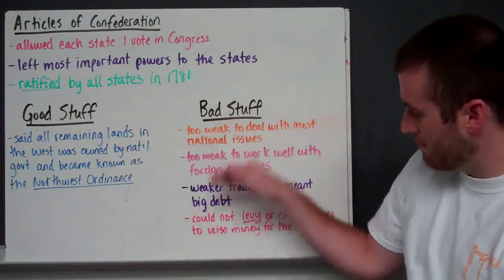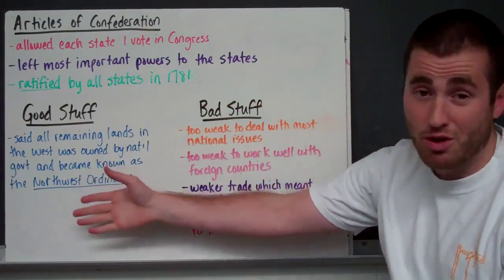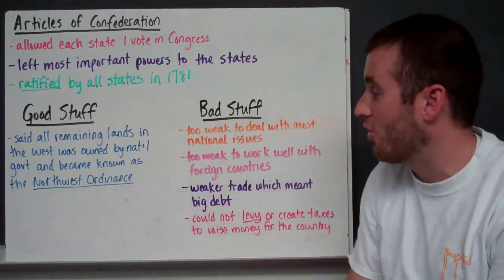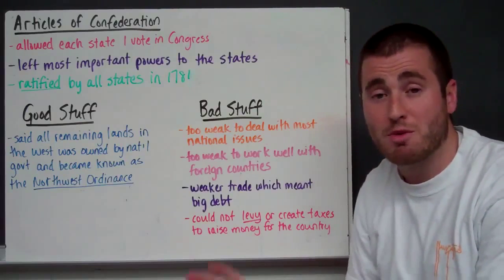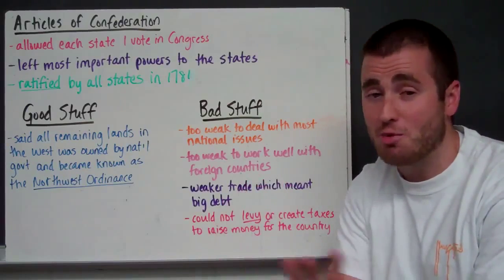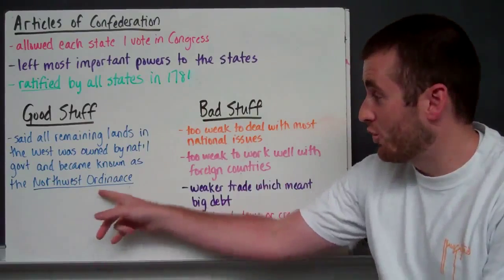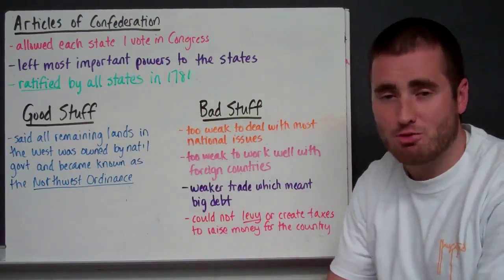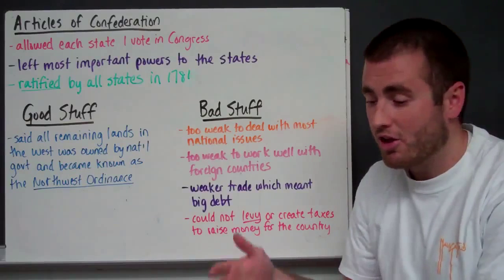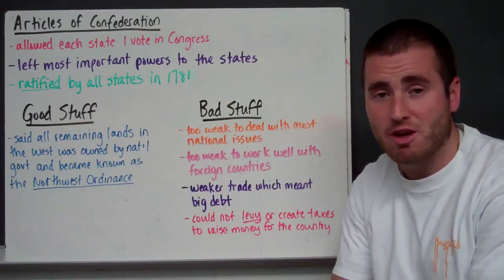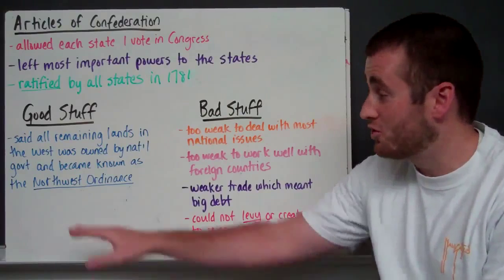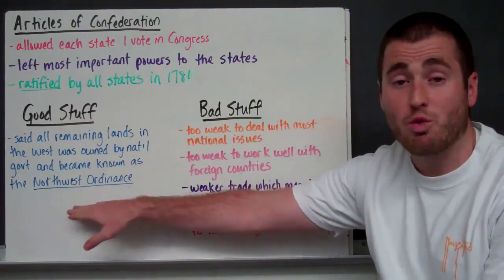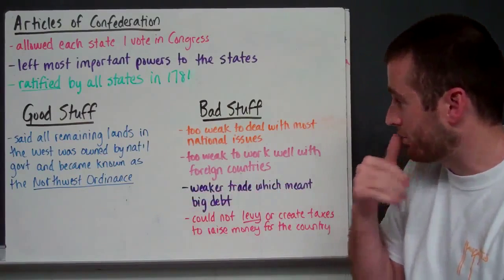Good stuff, bad stuff. Only really a couple good things come out of it. The one I want you to know is known as the Northwest Ordinance. Remember, there's a lot of land west of the Appalachian states that nobody's really settled in yet. And so the Northwest Ordinance, as set up by the Articles of Confederation, laid out some rules for people living out there, getting a say in the government, getting votes, and establishing states and all this stuff. So this is a great way to set up the rest of our country. And it worked really well for the Articles of Confederation.